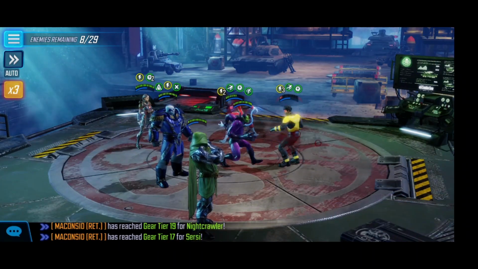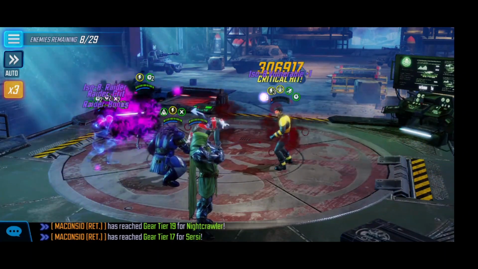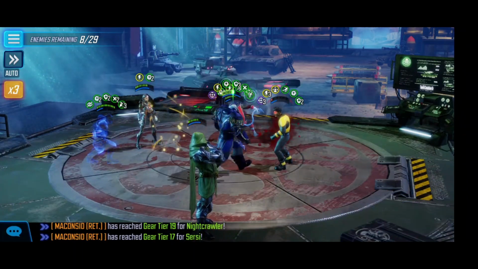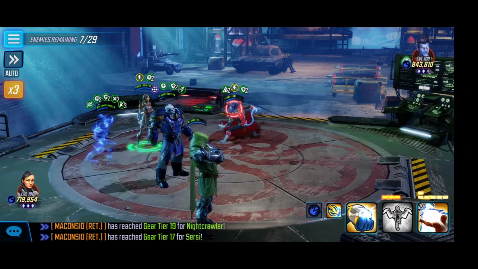Super Scroll will be going first here. We're gonna try to take out the Sunspot first. So we do use the special from Super Scroll into that Sunspot. For Apocalypse's turn, we are gonna save that special and the ultimate. We're gonna use that for that Mephisto drop.